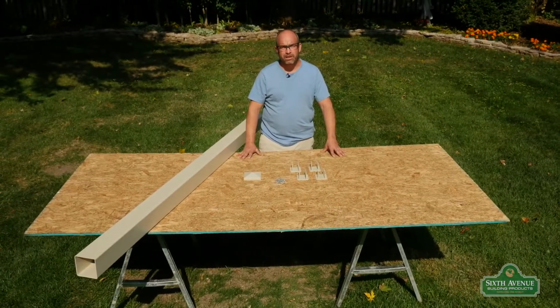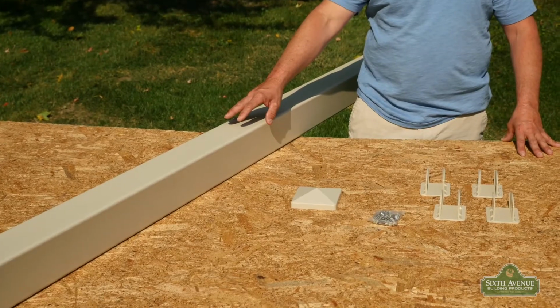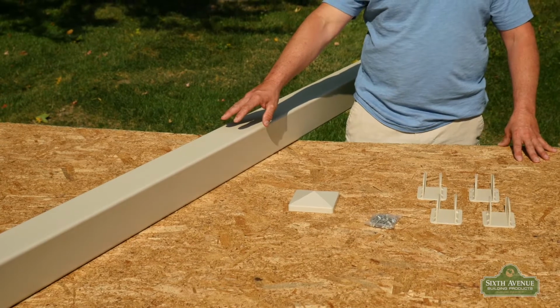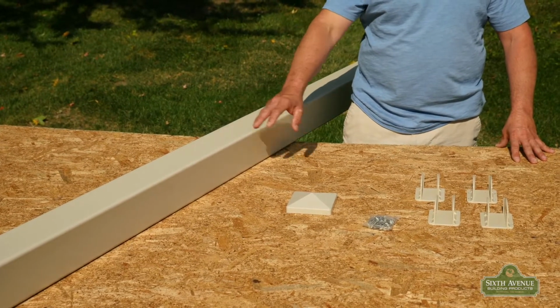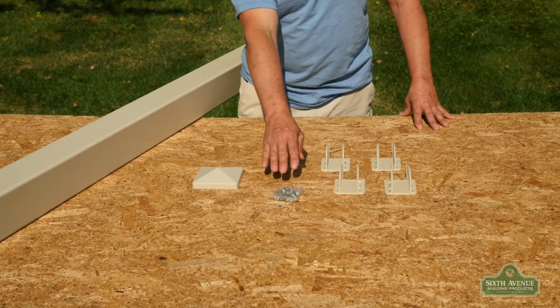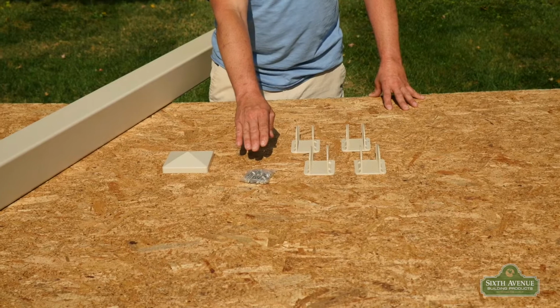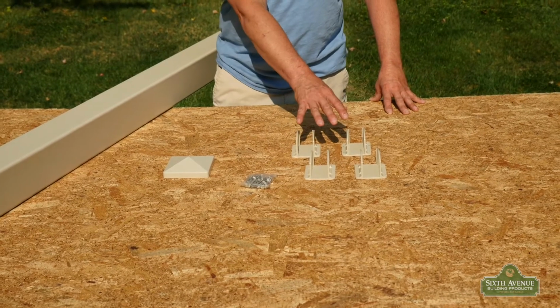Out of the box, your PVC post kit comes with one post that you can use for a line rail, corner post, or gate post. One cap, a set of universal screws that you can use a square drive number 2 or a Phillips number 2, and 4 mounting brackets.